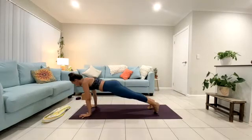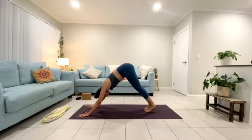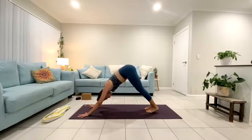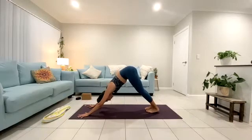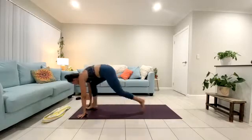Exhale, Adho Mukha for 3 breaths. Inhale here. Exhale. Inhale. Exhale. Slowing it down. Inhale, prepare. Exhale, step, jump, or hop forward.